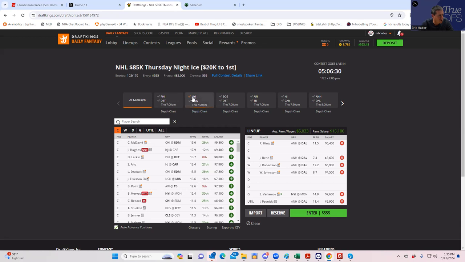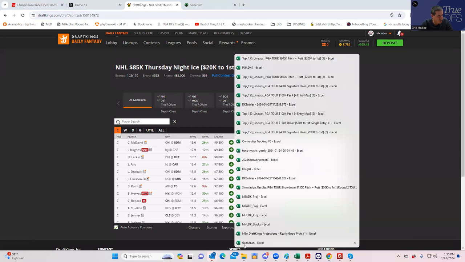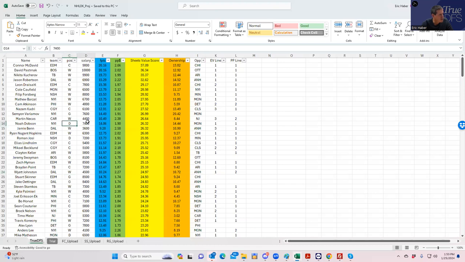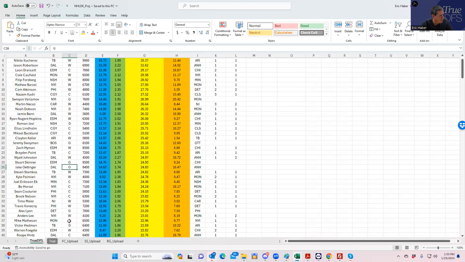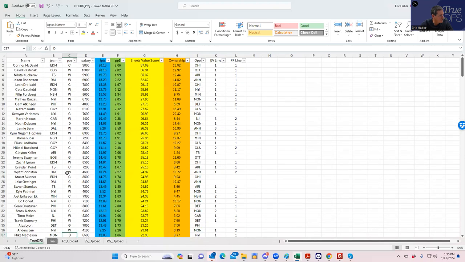Like, for example, we saw, well, we didn't get any defensemen yet. So let's see what the best defensemen we have of the teams that we were kind of looking at. So let's see, defensemen, Dobson, 7,400. Well, these guys are really expensive, though. You could play Victor Hedman, 64. Well, defense is kind of tough today. Well, you could certainly play Dobson because he correlates with the goalie a little bit.